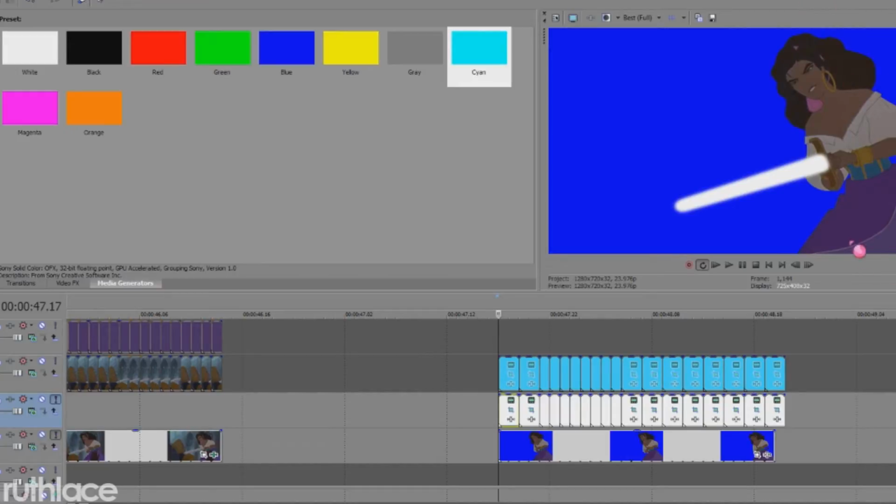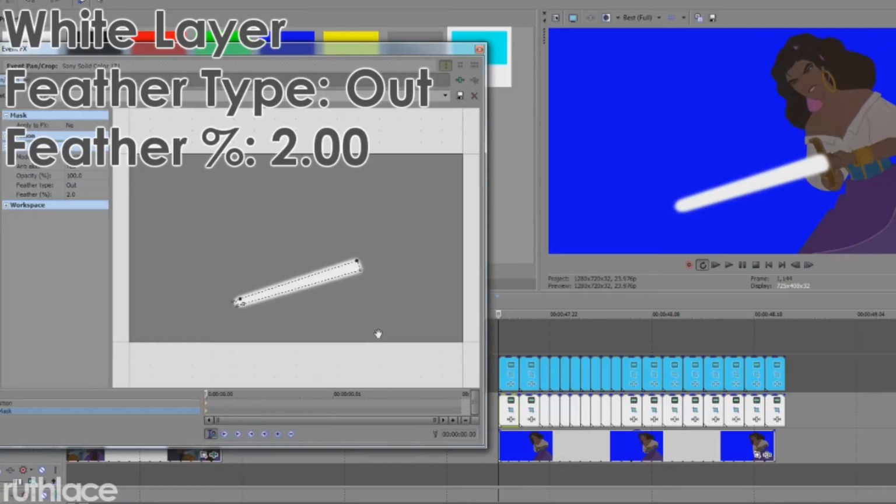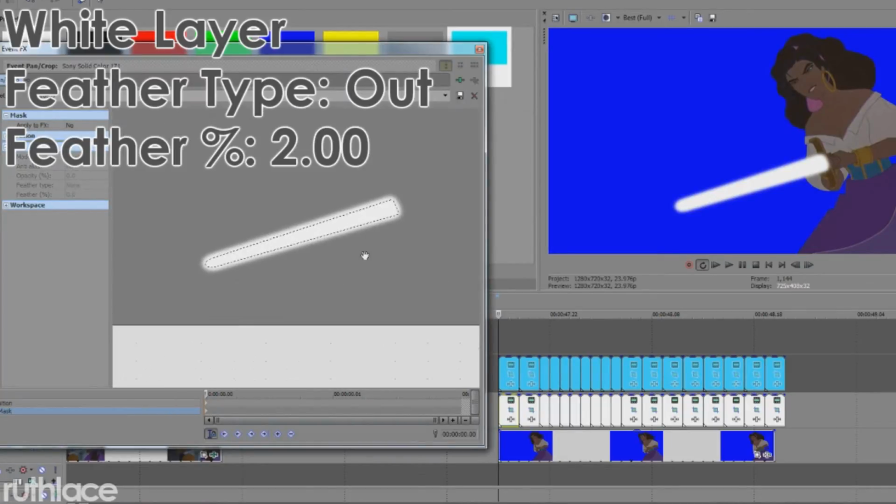I started with the base mask of Esmeralda, and then I took a solid white color from the media generator section and plunked it over top. I masked it out, cropped it out so that it was generally the size and shape of what I thought a lightsaber would be, and I made it so that the base would just be wide enough so that it would cover the actual metal parts of her sword.